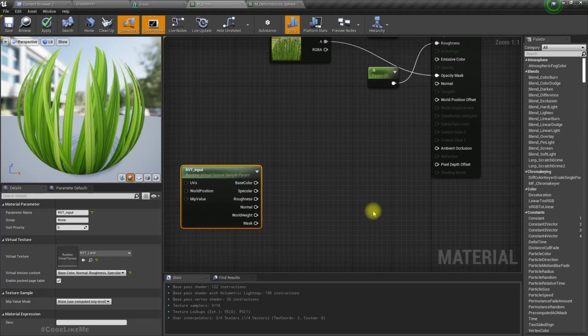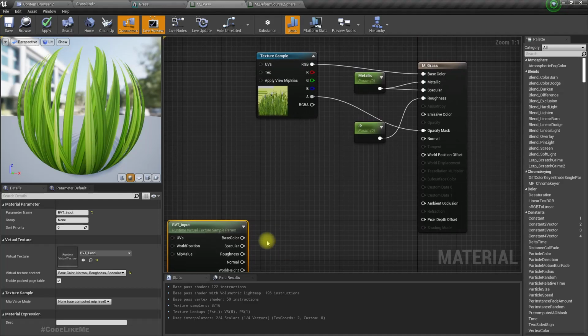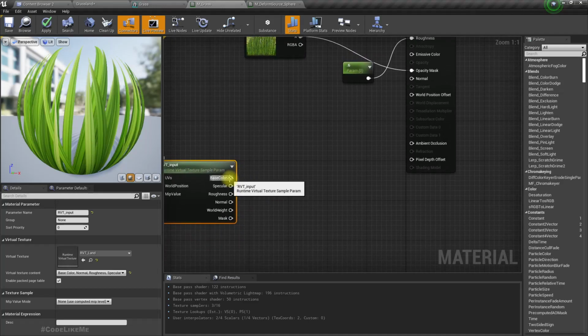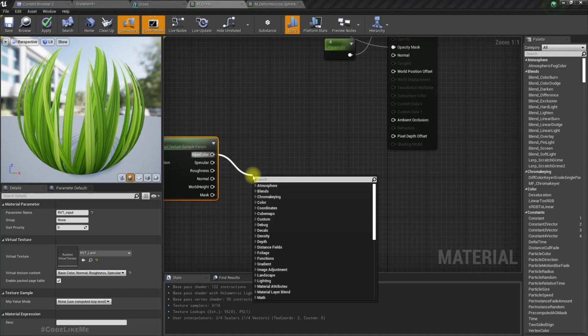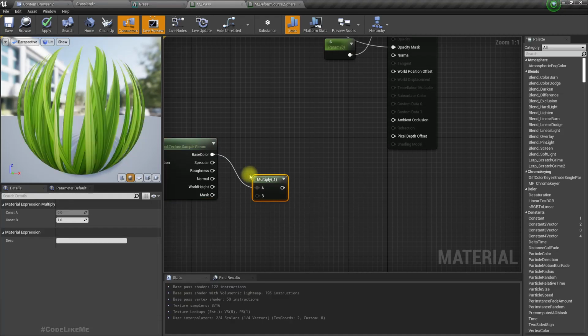For now, initially all I need to see is some reaction of the grass when there is some object that writes to the runtime virtual texture. So let's get the base color and multiply it.